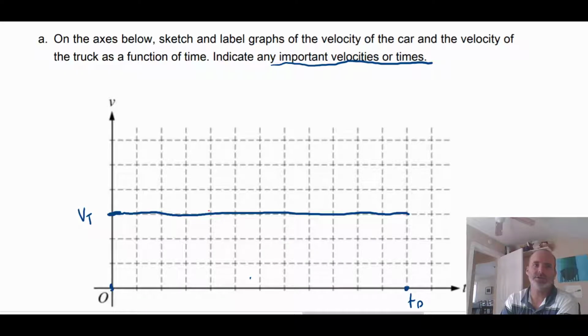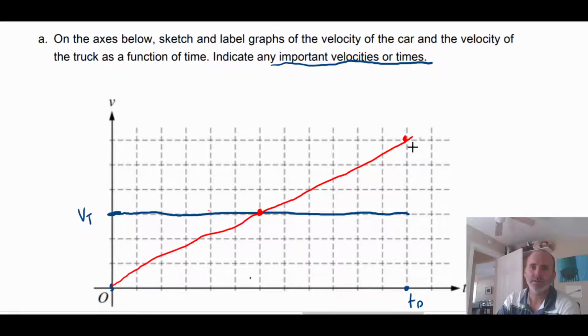All right, now here's the tricky part. Now I have to draw the car. So the car, how steep am I going to draw this thing? Well, let's do this. I made everything symmetrical. So let's count out 6: 1, 2, 3, 4, 5, 6. I put a mark here. And then let's count out the other 6: 1, 2, 3, 4, 5, 6 at TD. Notice that I went up 3, so everything's going to be symmetrical here. So I'm going to go up another 3, and then I'm going to draw that.